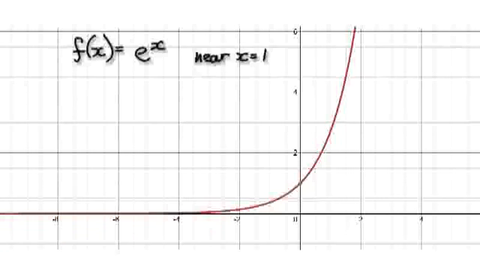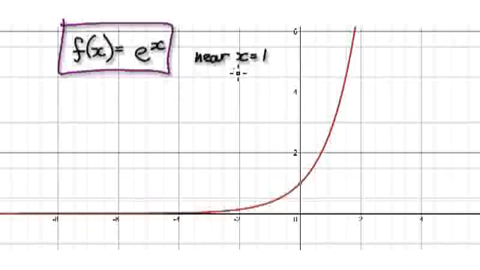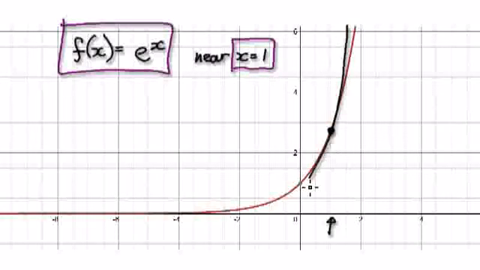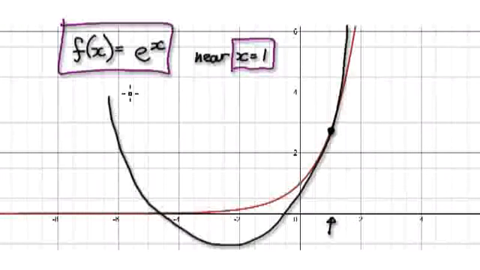Okay, let's give you guys some more practice. So here, find the quadratic approximation for f of x equals e to the power of x near x equals 1. So x equals 1 is here, so that will be right here. So it's like me asking you to find out the quadratic approximation. So your quadratic might look something like this.